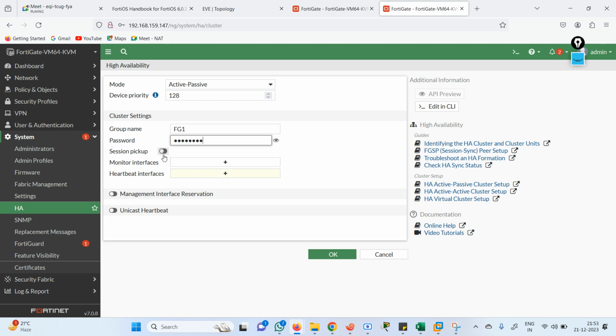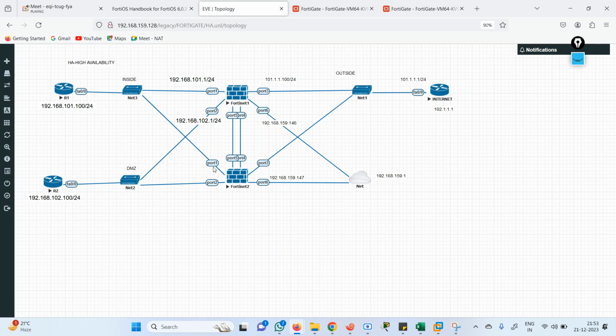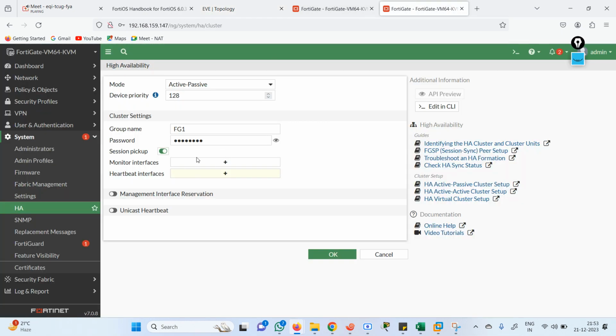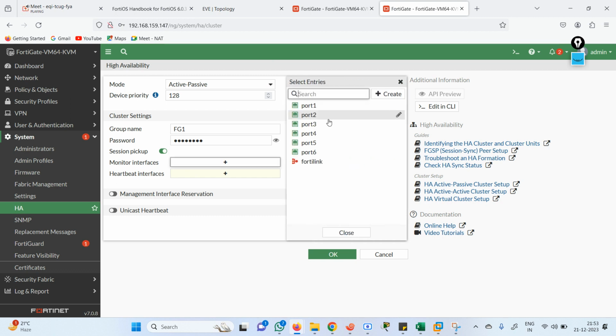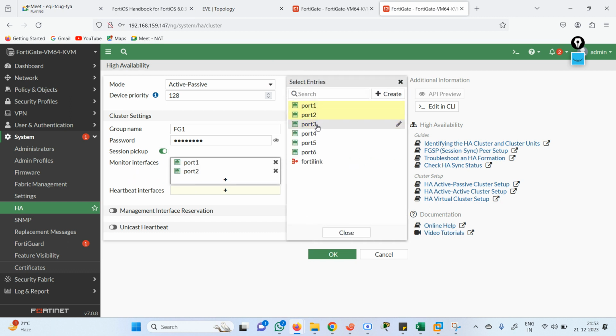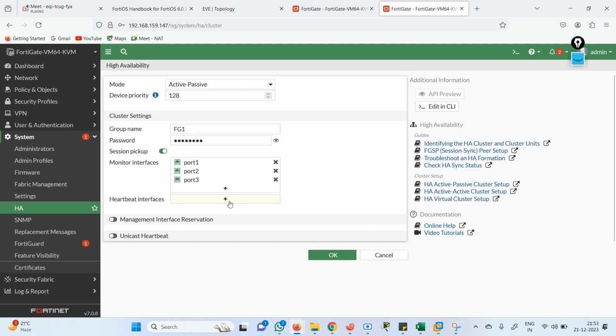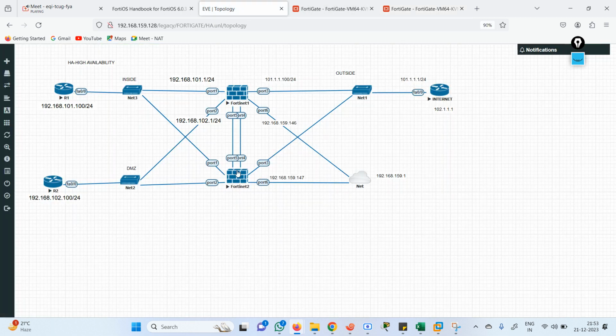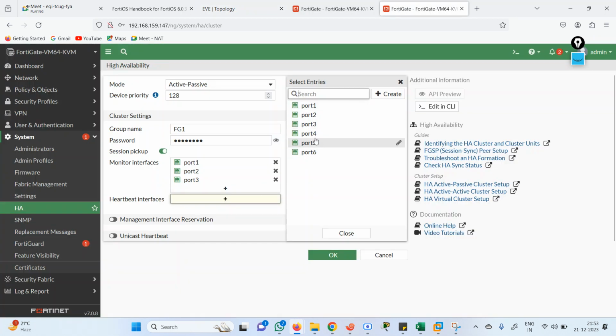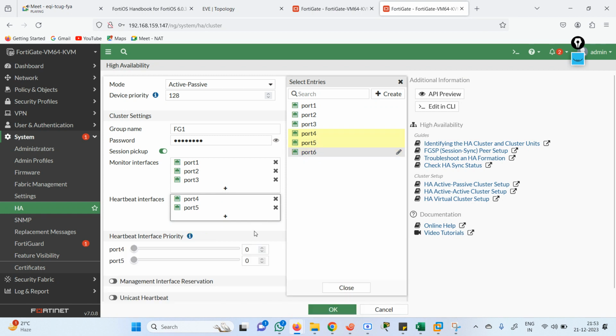Now session pickup, and port number 1, port number 2, and port number 3 will be the monitor interfaces. Heartbeat interface: port 4 and port 5, the same as before.